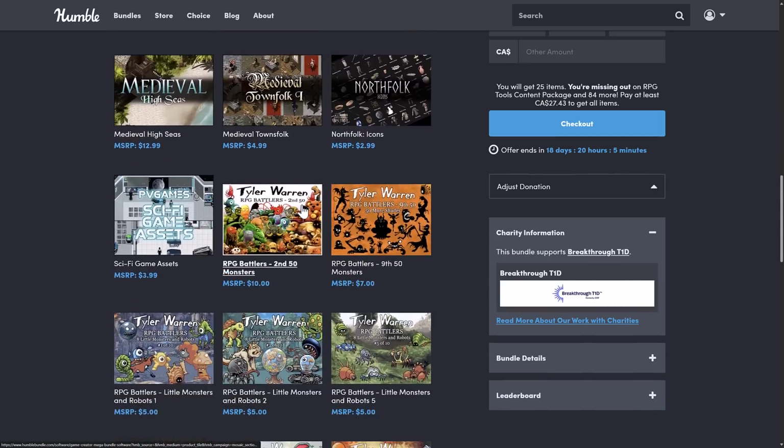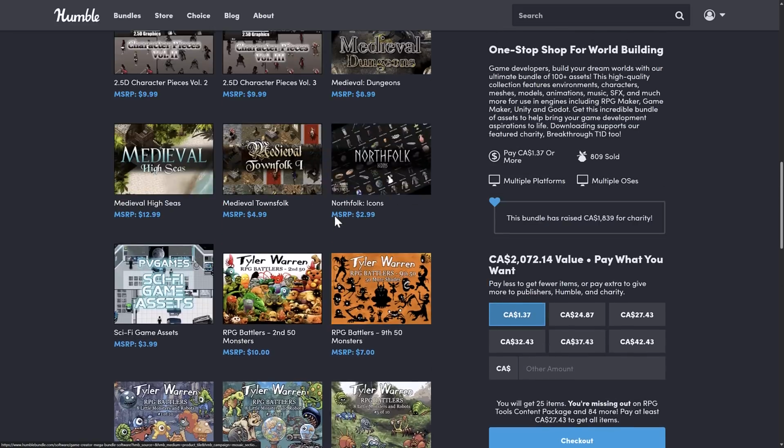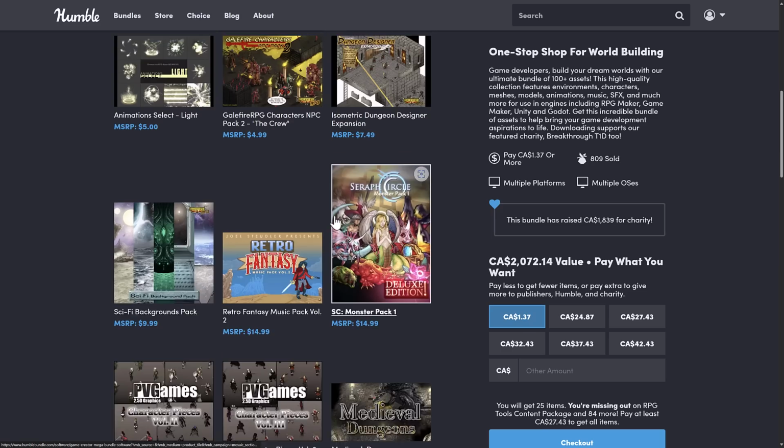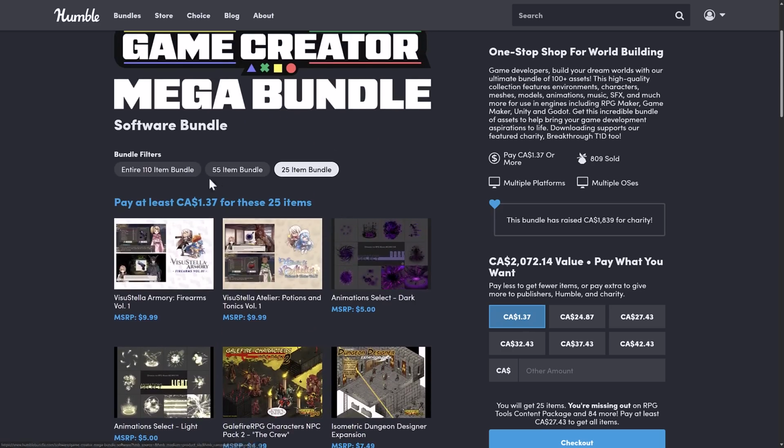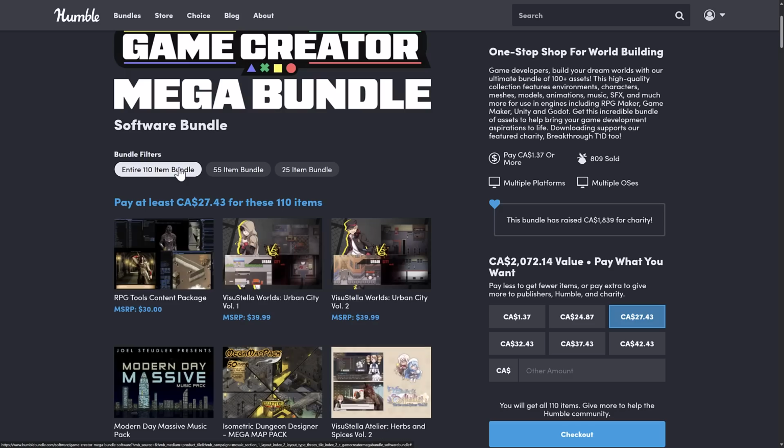But if you want to get a preview of what this kind of stuff is all about, what kind of sprites and assets you're getting, there's a lot here in the $1 tier. But the best stuff, obviously, is at the top tier. This is a typical Humble Bundle. You decide how your money is allocated between Humble Charity, the publisher, and if you so choose to do, and thank you so much if you do, help support Game From Scratch.